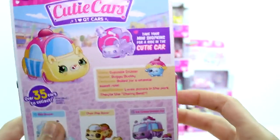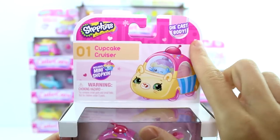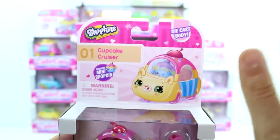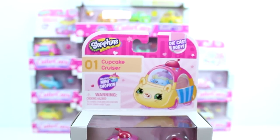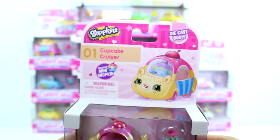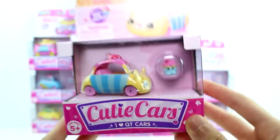These are so cool. Let me show you a picture of the front. So they are numbered up here. They have a die-cast body, which is even better. So they're not some cheap little sculpture, so you can actually work with them to be really cool. And look at the mini Shopkin, it's so tiny. So this is the individual pack.